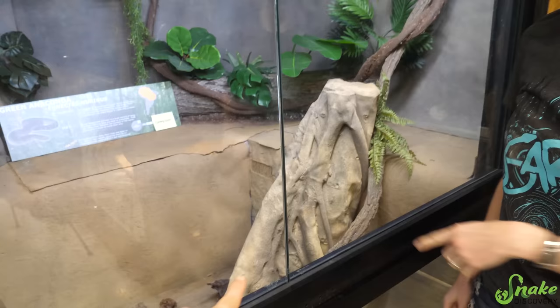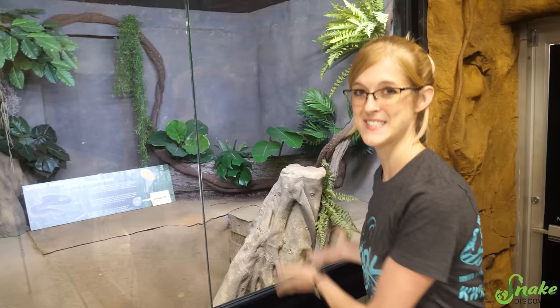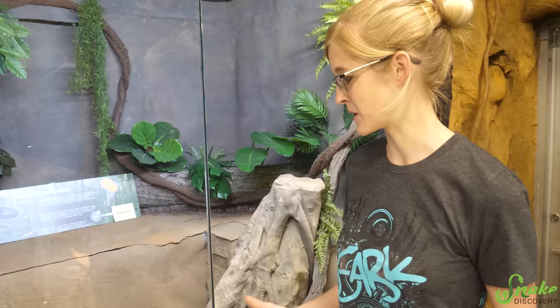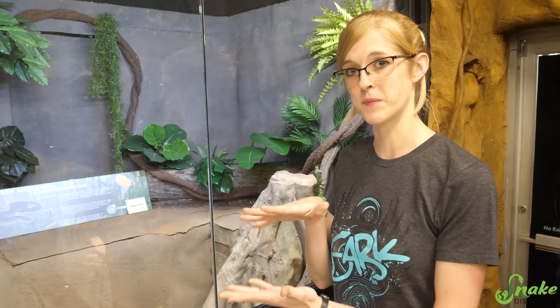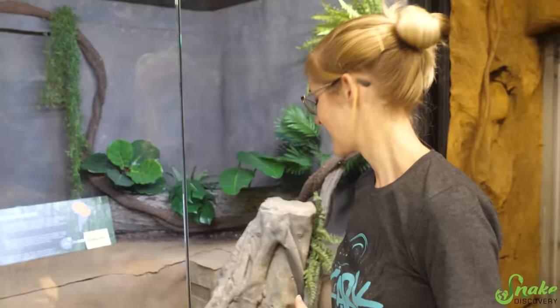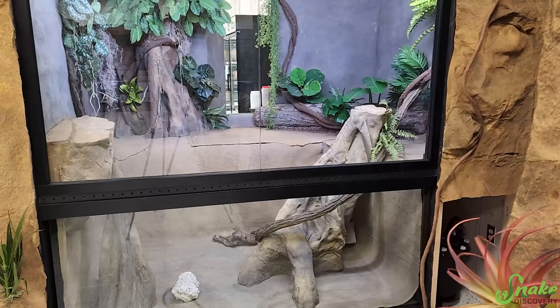We have to remove that twisty tie — apparently that was this enclosure's animal. And then there's that stump. The big issue is that stump is full of foam, so it floats. We learned that when we started to fill this up once last year, and maybe that's the reason it has sat so long. We have to figure out a way to keep that stump down. Worst case we take it out, but I really like how it looks and it gives her something to climb up. I'm going to try weighing it down by flipping it upside down, maybe carving out enough foam to shove a big brick in. I found a huge cinder block in our dumpster from the construction up front, so I'll try that — fingers crossed.